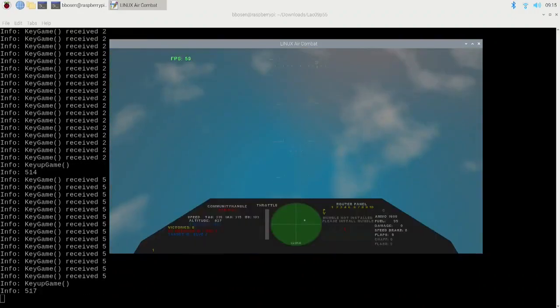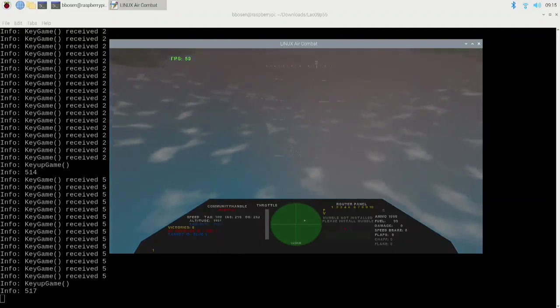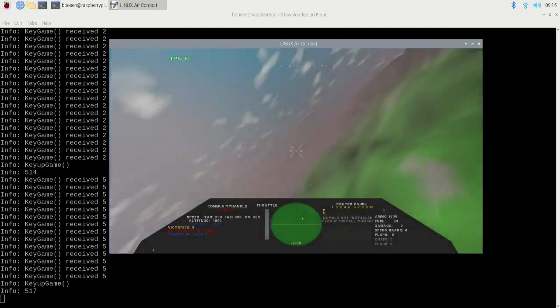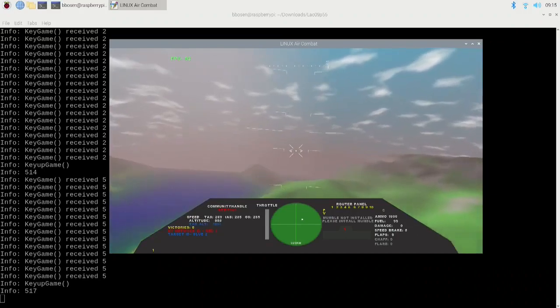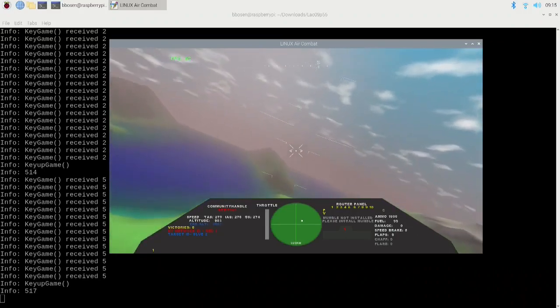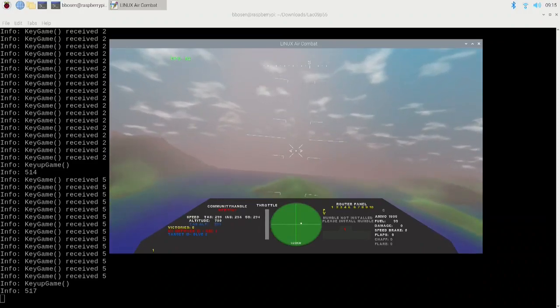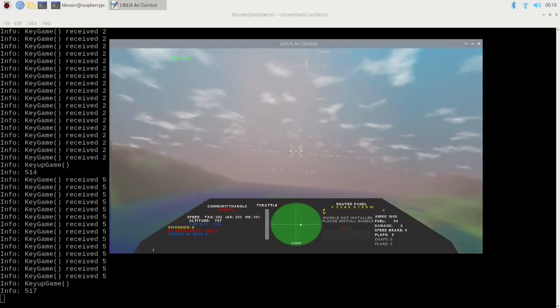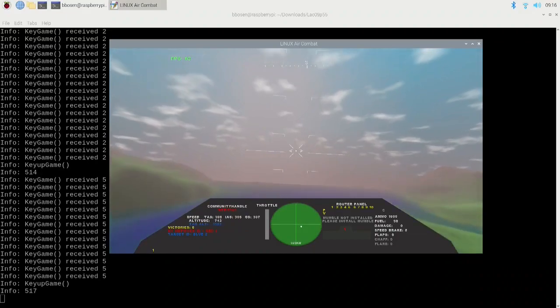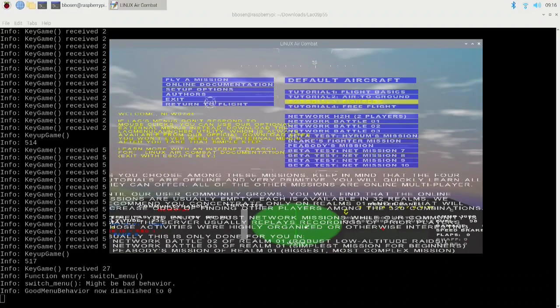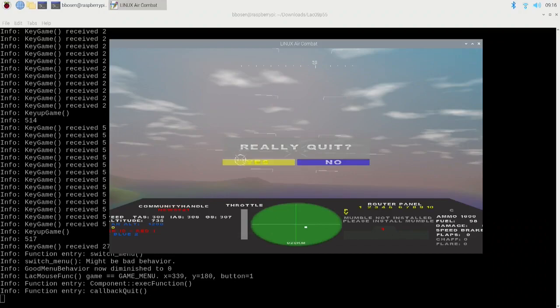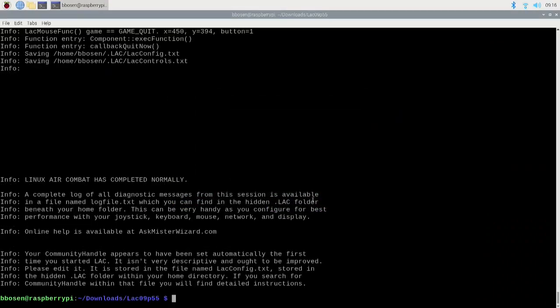There are a lot of tweaks we can do to make it look a little better, sound better. I'm not hearing any sound right now, but it probably does have sound. I've got it set up to record it, so my volume's set low. We can also merge it into the menu system, so it's easy to find and launch, but all that's for later on. That's it for now. I'm getting out of here. That is how we do that.